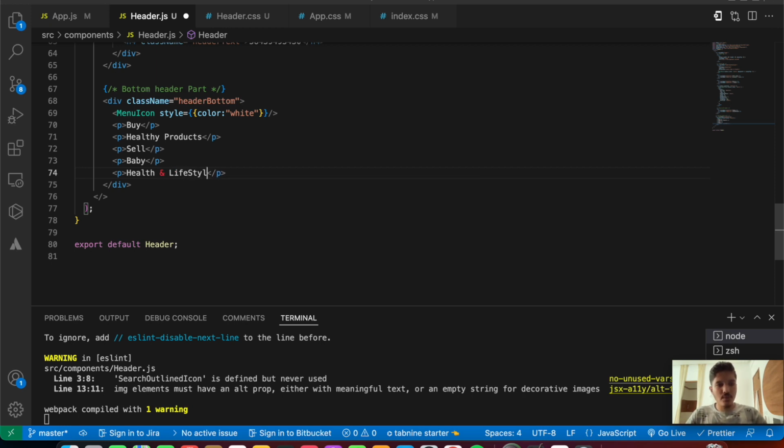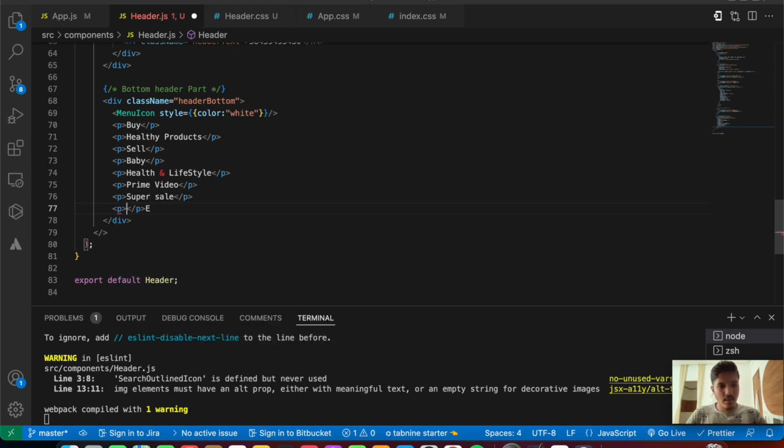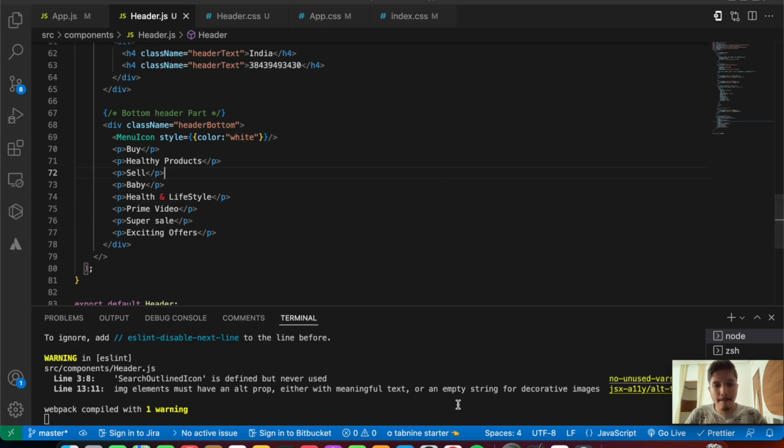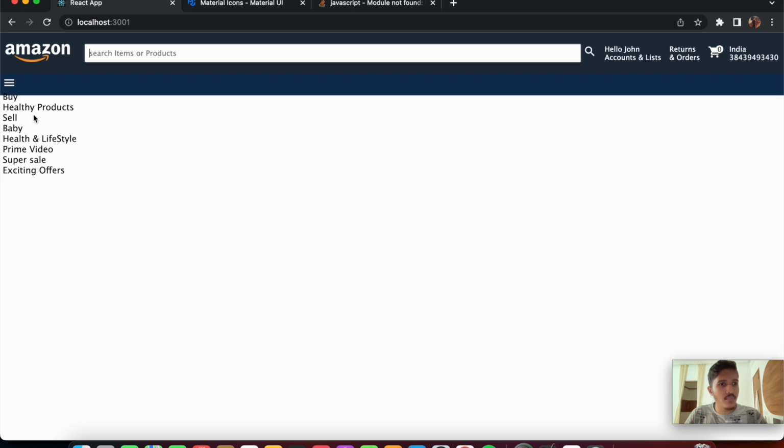So these are some of the p tags that we're introducing inside our bottom header part. Let's write Prime Video like this, and we have super sale. And let's write another p tag which is going to say exciting offers. I think that's it. So let's save the file. Yeah, so you can see all of them coming over here.